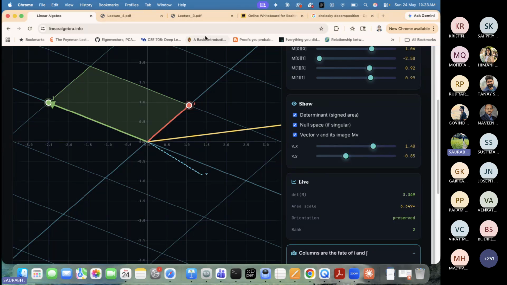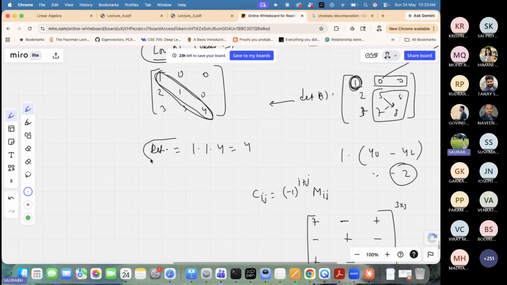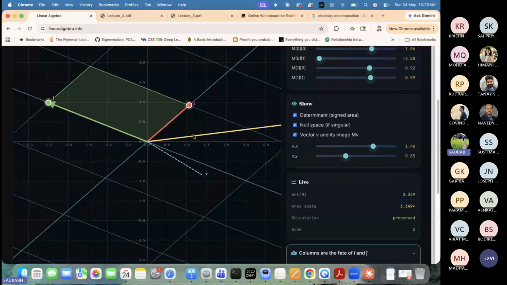And this is a thought I would want all of us to understand: why do we see the determinant formula like this, a product of the elements in the diagonal? Why do we have this type of formula for lower triangular or upper triangular matrices, and what is the connection of that with this? That is what we'll get to in the next class. But I want all of you to think carefully about what exactly it is. We'll meet in the next class, in the next lecture. I hope this has given you some idea about what LU or this transformation is.